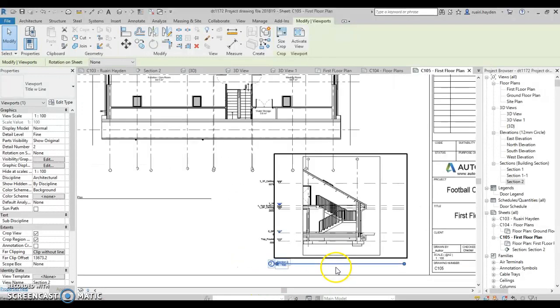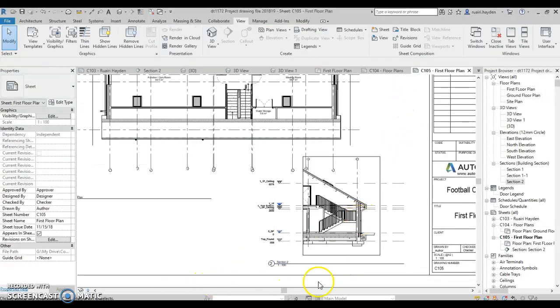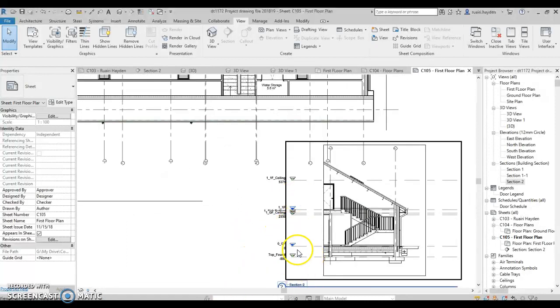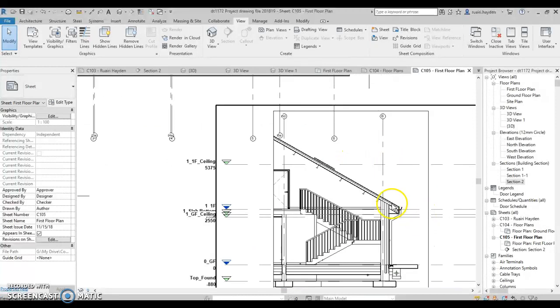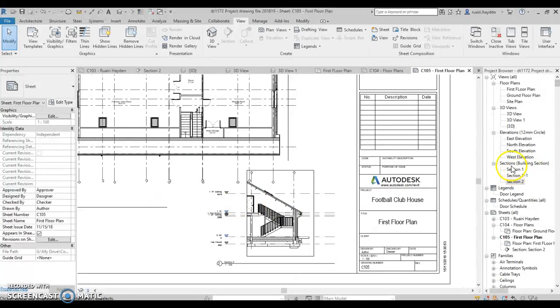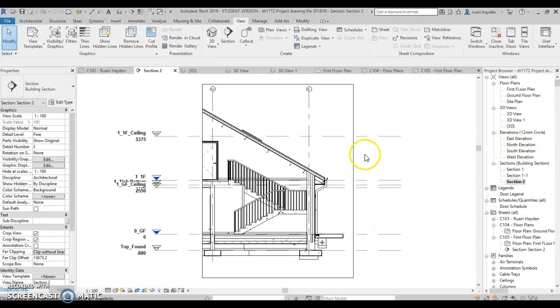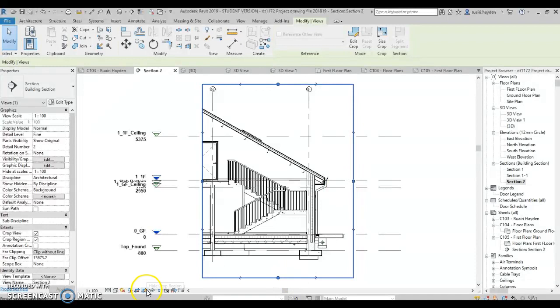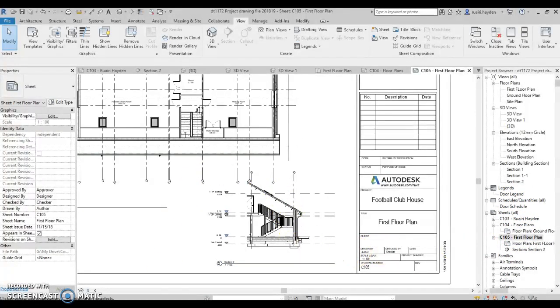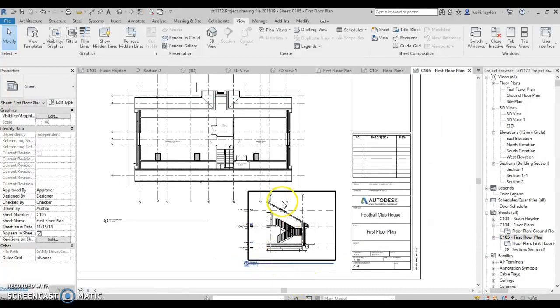Now the interesting thing about this is that there's a couple of things that I'd like to show here. So it has all the levels in place, which is fine. And then if you see, it has this box around it. Now, if I wanted to get rid of that, I would go back into my section 2, click on the box, and down here it just shows hide crop area. So I click on hide crop area, and that just means that border has been removed.